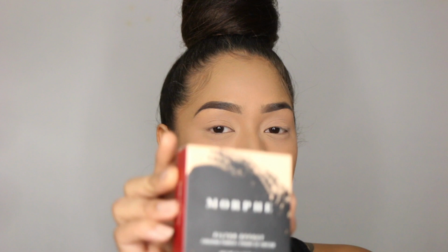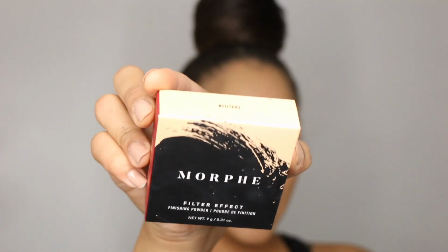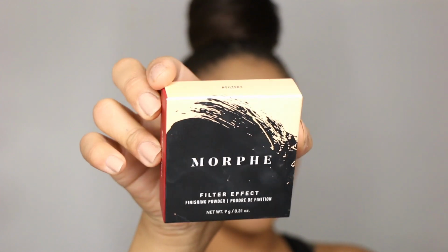So the last thing that they came out with, of course, is the Morphe Filter Effect Finishing Powder. Mine is in the shade #filter3, which is super light for me. When I was looking through the powders, I don't know what was going through my head, but obviously this one's a little bit too light for me. Let me just show you guys though what it looks like.